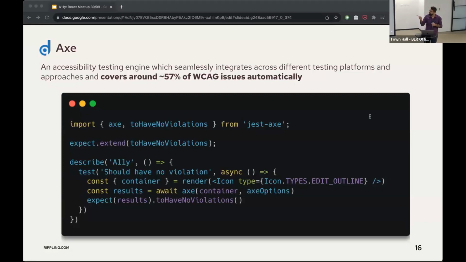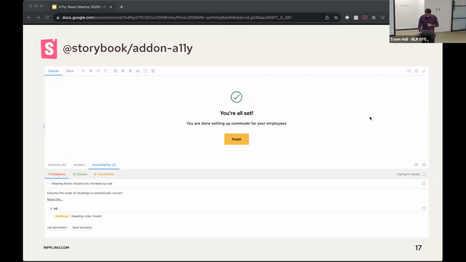And what I have here is actually a bit verbose because we have a utility. If we can extract this logic out into a different helper, that would allow you to just write two lines and your component would be tested for accessibility in no time. Cool. So life moved on.